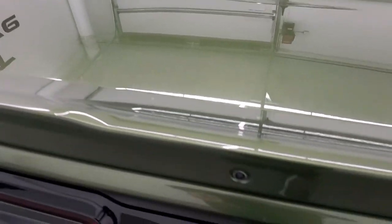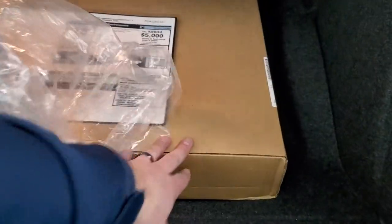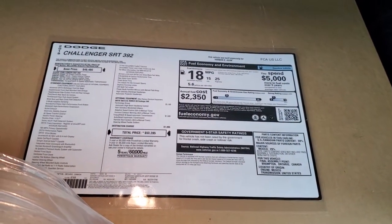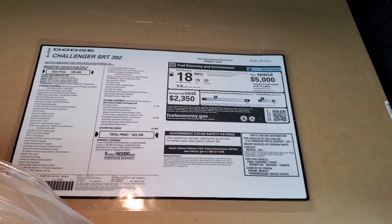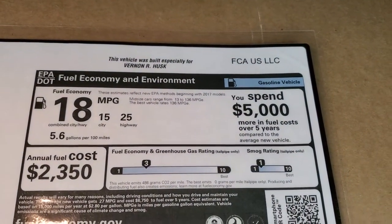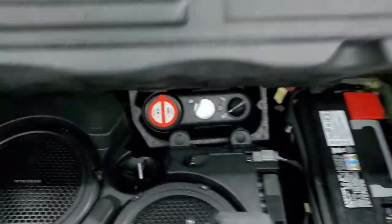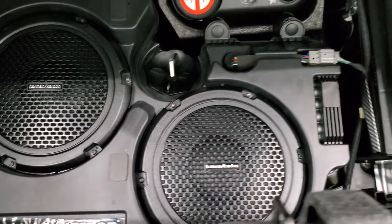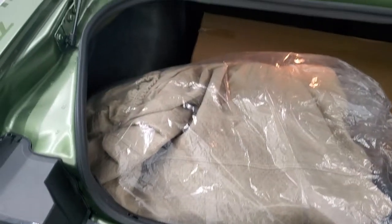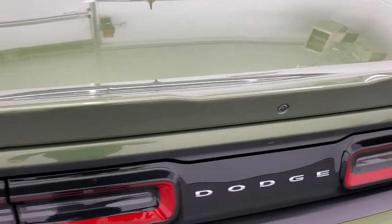The deck lid is in nice shape — didn't see any dents or dings on there. This car does come with a car cover. In here are the original floor mats and here's the original window sticker. It does have the technology group and everything that would come with this car. This one was personally ordered — a special build, which is probably why it has the unique color scheme. You get the Harman Kardon subwoofers back here, a tire inflator kit, and that's where your battery is located as well. You can see just how nicely this car was maintained.